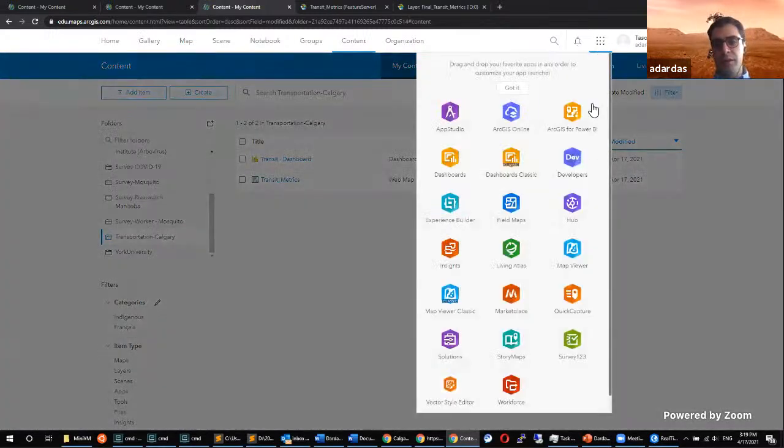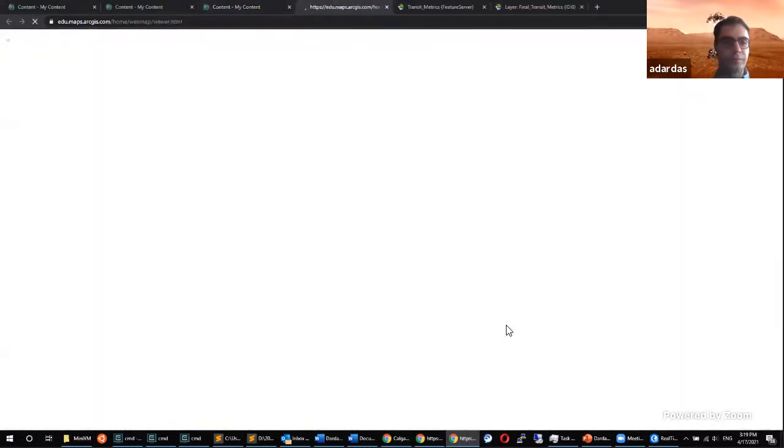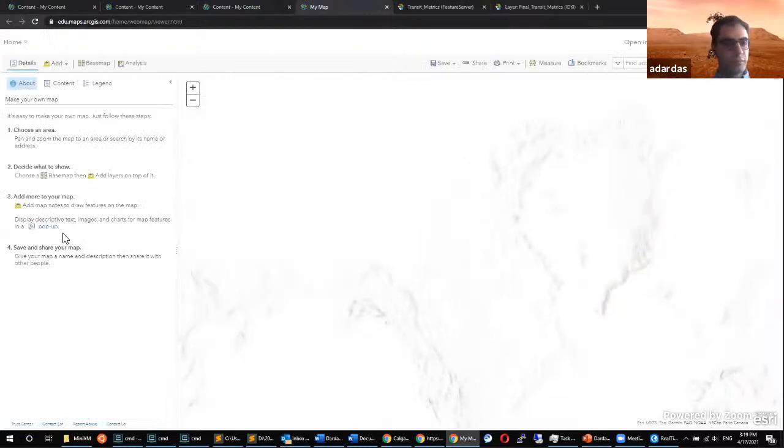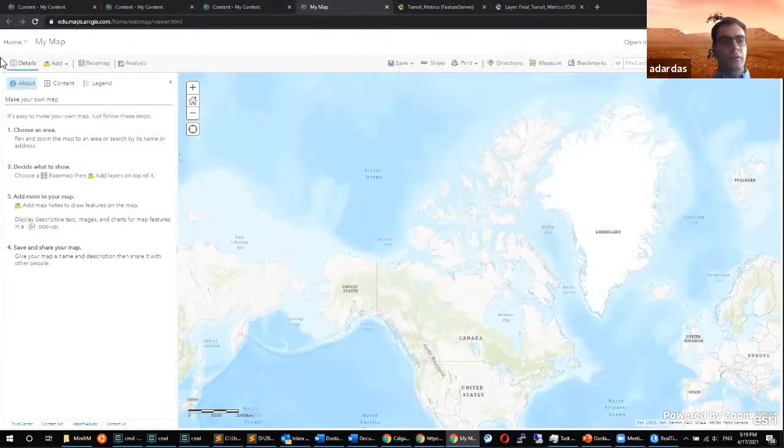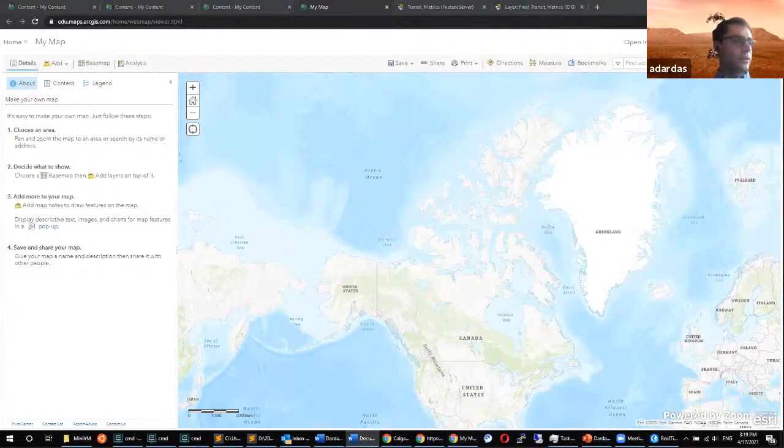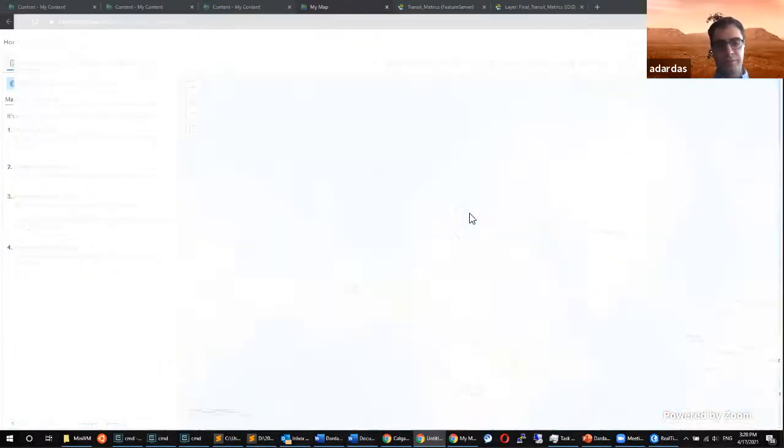So let's go back up here and we'll go to Map Viewer Classic. And what I'm going to put in the chat is, again, the URL for the animated layer. This one has the time field. Of course, it's not real time anymore, but once we have the proper infrastructure set up, then it can become near real time. So I'll send this here in the chat. Let's take a look at that.